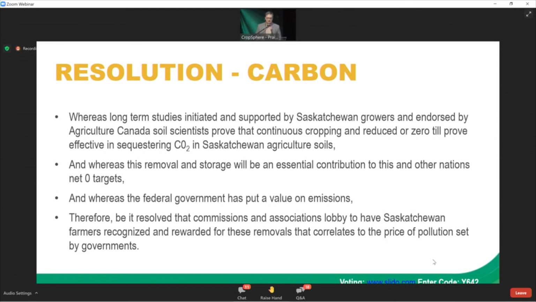Everybody switch to Slido and vote for the motion or against. And that carries. That motion passed.